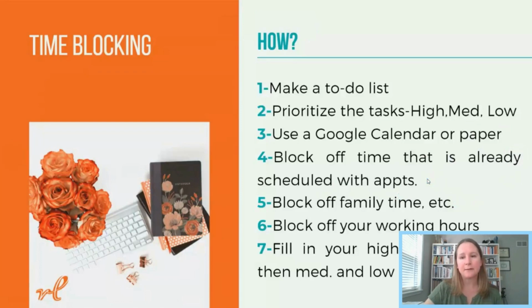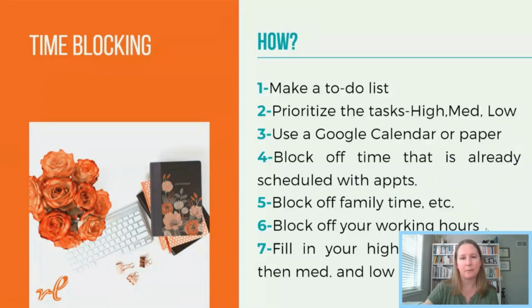So you block off things that are already scheduled that you can't move, like doctor appointments, your work day, if you have set work hours for a 9-to-5 job, block all that off. Block off other things that are important to you, like family time, going out with your friends, parties, which I know we don't have a lot of these days, but you get what I'm saying. Any other important thing you want to schedule on your calendar. And then when you see your open time, that's when you can determine your working hours or your office hours.